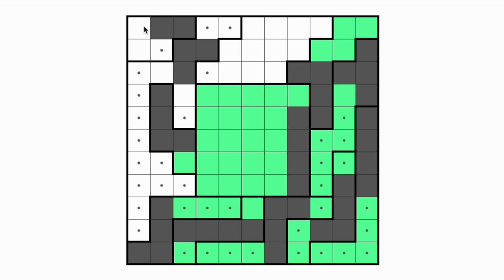And oh well, this one's done because of that. As soon as we knew this one was shaded, we actually knew this was unshaded, and that tells us that this goes like that. It's an L, so we can't have an L next to it, so this has got to be an S. And all we have left to do is to connect this little key shape with the rest of the big shaded area, which has to come from here to here, or from here to here. We need to connect this cell, it's got to be this one, to one of these two.